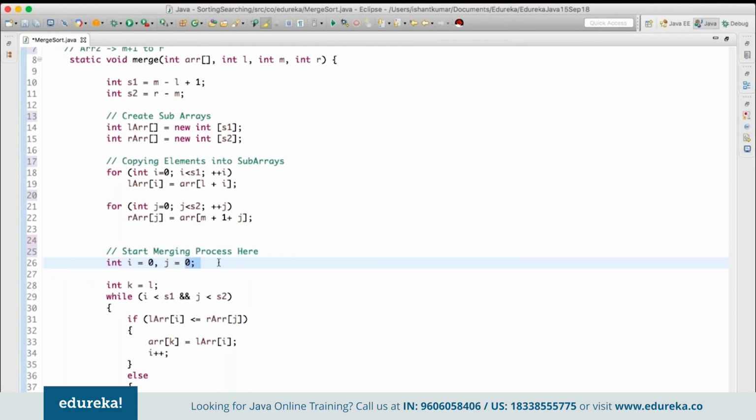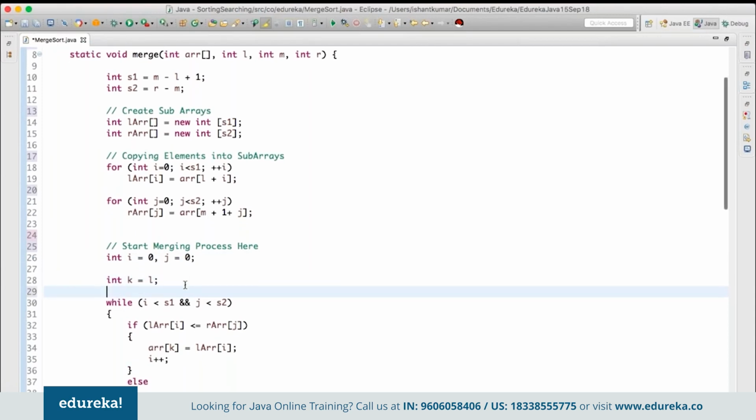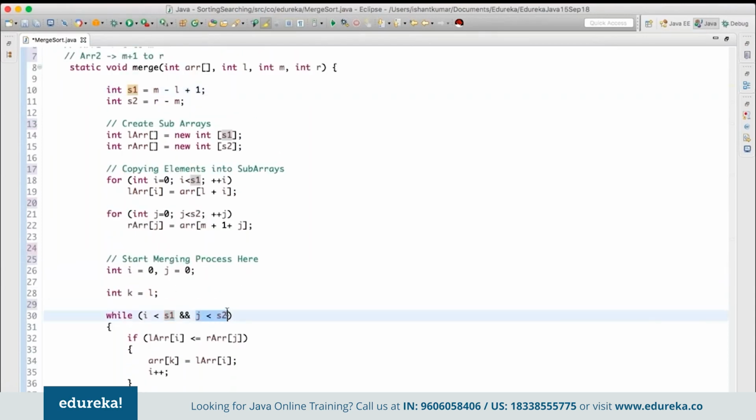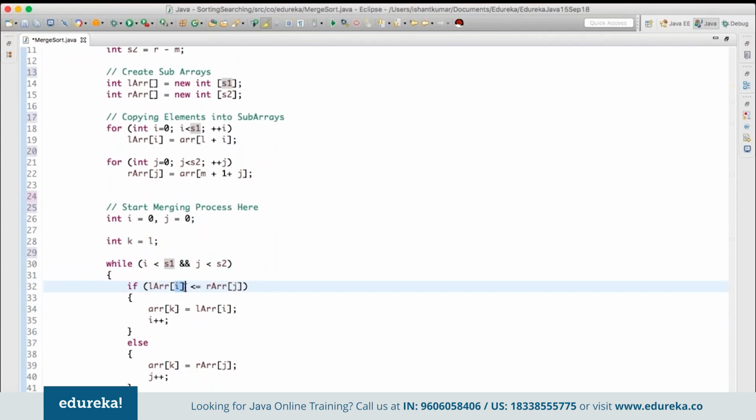And once I have taken that, I'll take the initial index of the merged subarray. That's K equals L. Now while I is less than S1 and J is less than S2, we'll be checking if the I index in the left is less than or equal to the J index in the right. If it is so, we assign the ARR's kth index with the ith index in the left array, and then you increment the I.